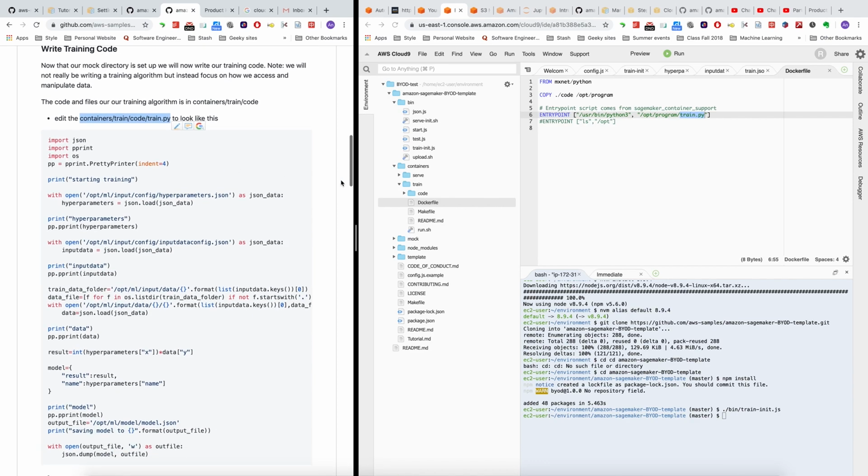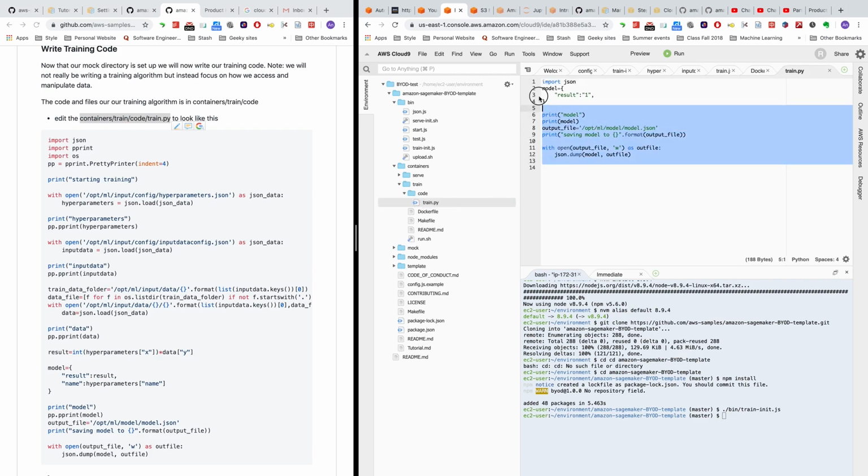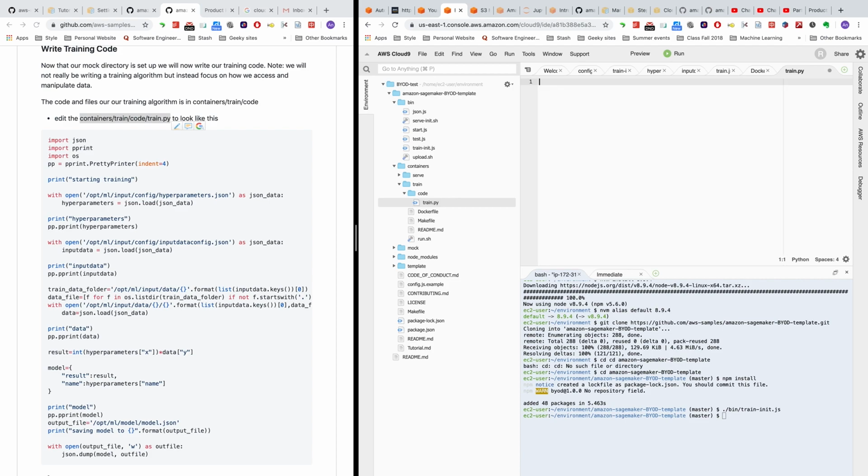So containers train code train.py, and this will take the input data along with all the configurations and produce the model artifact.